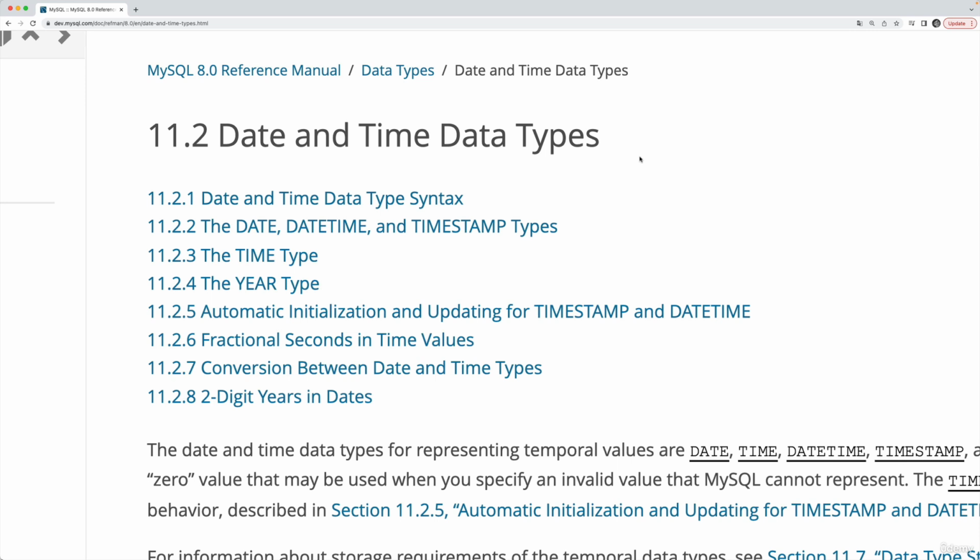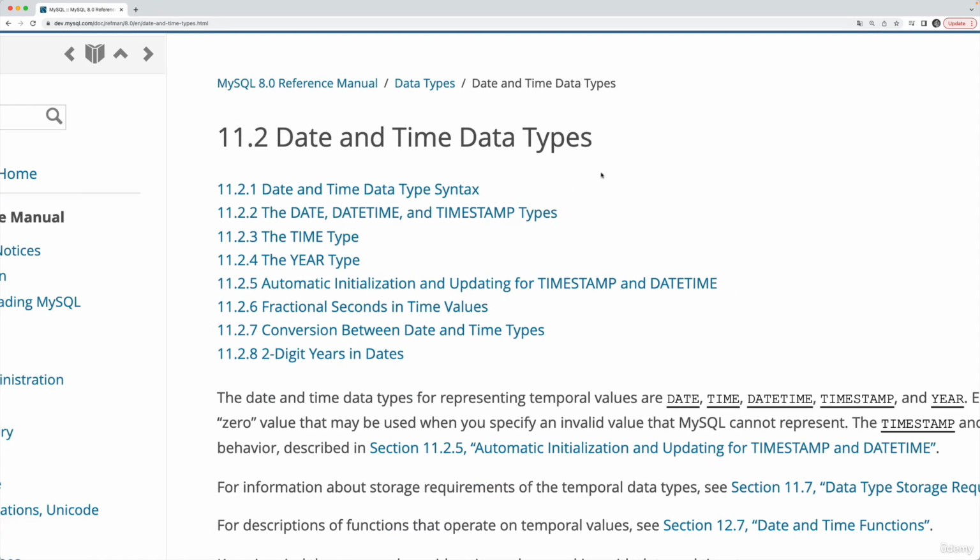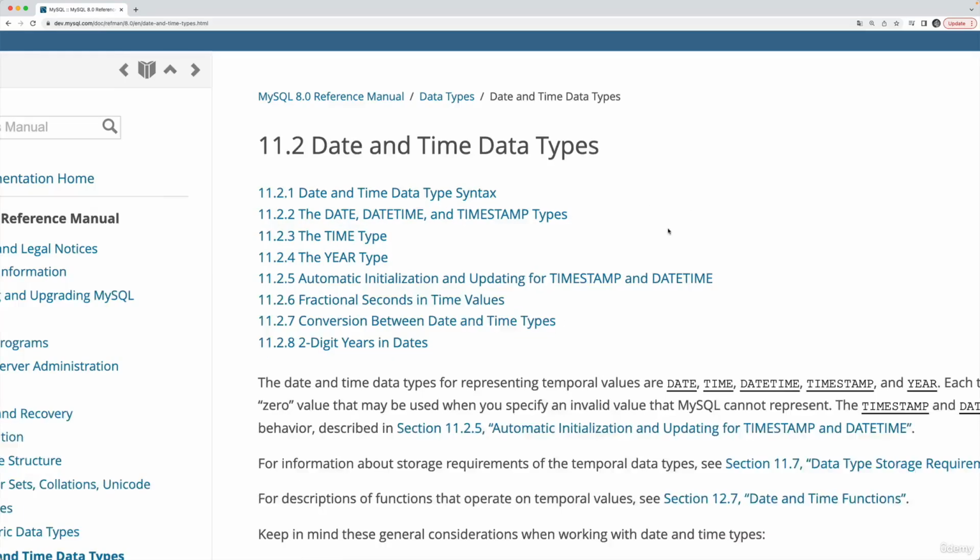We haven't seen anything with dates and times, but that is a pretty commonly used family of types in the real world. If we're working with comments or posts or anything internet related, social media related, we probably store all sorts of things: last login time, the time something was posted, the date somebody was born on or their birthday, or the date somebody joined our website, or even just the last time some piece of data was changed. We could track that using these different data types that we're going to cover. So that will be a significant chunk of this section.